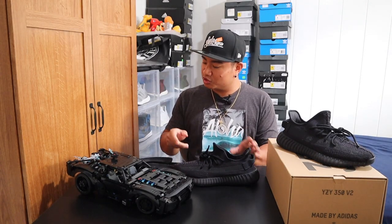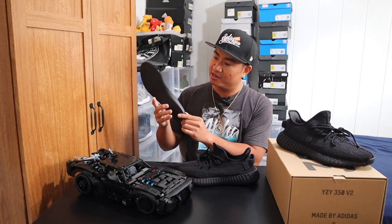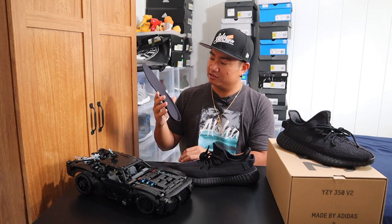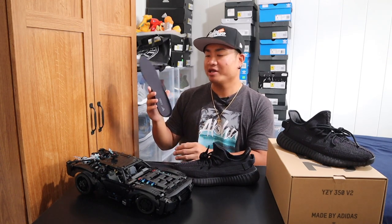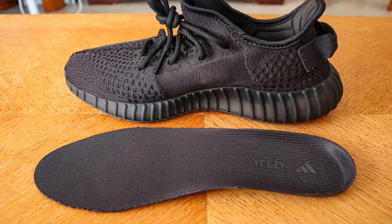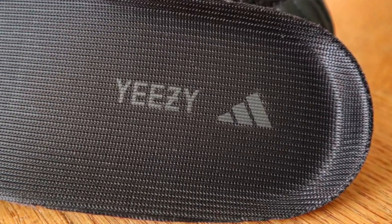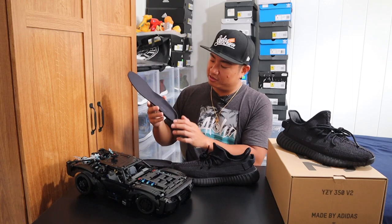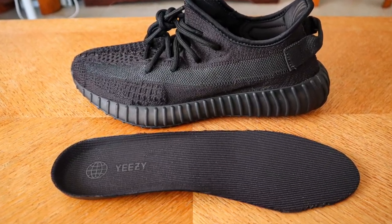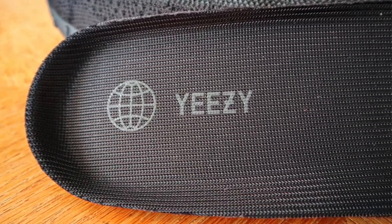If we look at the insoles, we do have a foam insole, and on the bottom of the heel, we do have the Trefoil logo. And on the top, we do have a black textile liner. And stamped on the heel, this is just for the right side, we do have the Yeezy logo, and right next to that, the Badge of Sport logo, done in a light black slash dark gray color. On the left side, on the heel, we have the Recycled Globe logo, and right next to that is the Yeezy logo again, also done in that dark gray slash light black color.